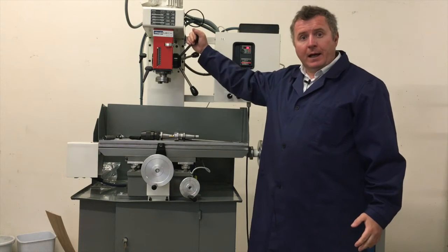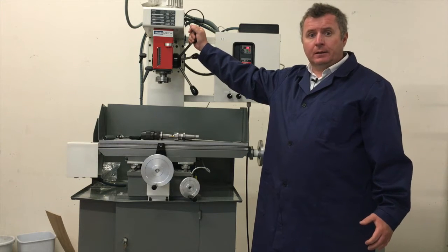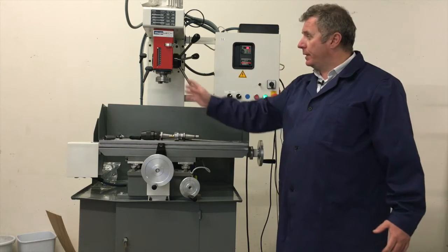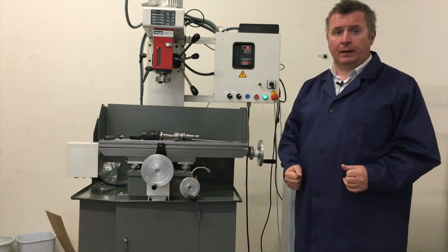This is normally not used for the frequency drive, but people really like the feature that it's still there. This spindle still has the drill press functionality in the system. It's also available without the drill press functionality — then we use a stronger ball bearing. You can choose when you order the machine.